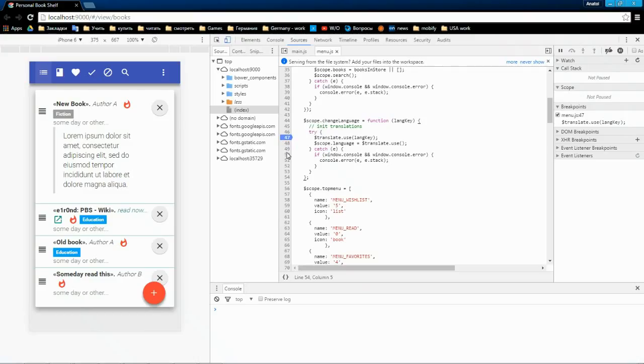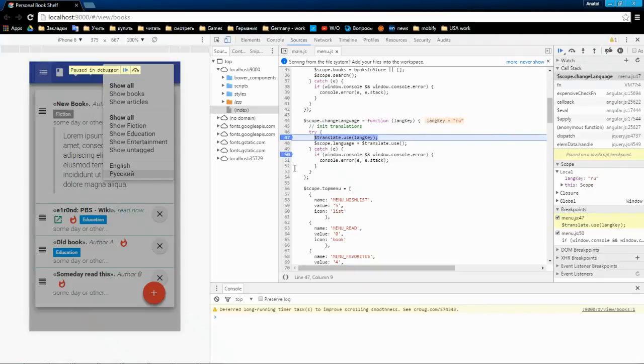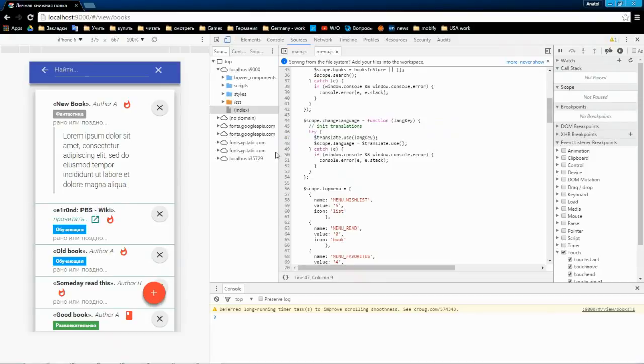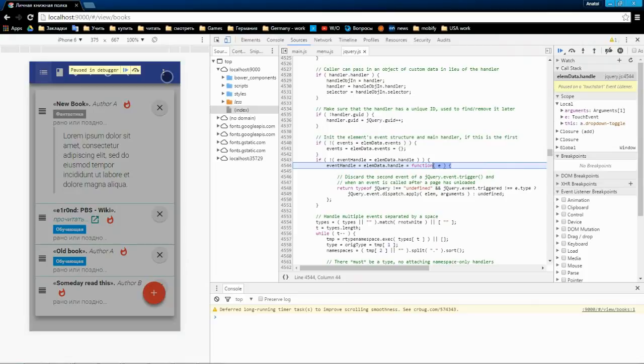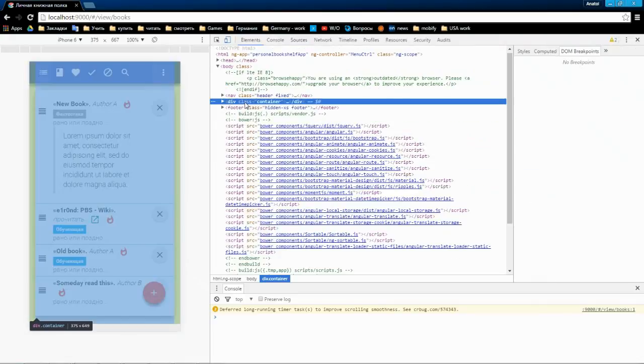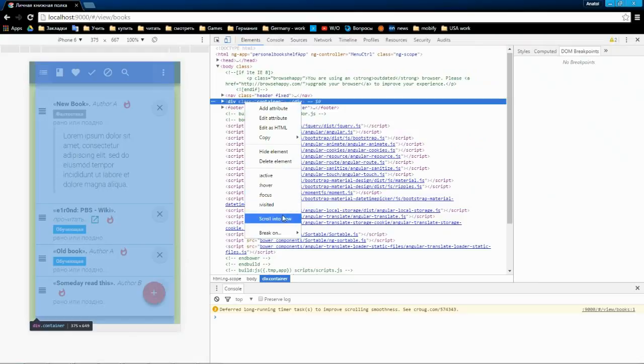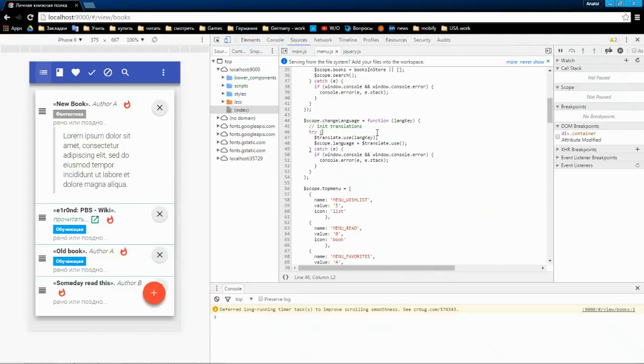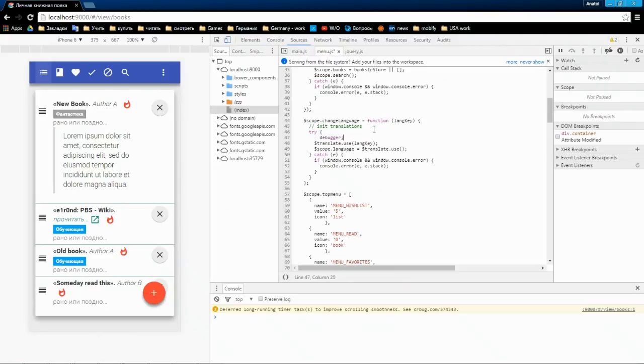There are several ways to set a breakpoint. The first one is to click on a row number on the left side. You can add a breakpoint almost everywhere. The second one is to activate a breakpoint on an event listener. When an event occurs, the script is stopped, and through the stack trace you can see a chain of calls. The third one is to use a DOM breakpoint. The script will be stopped once a DOM element or its property has been changed. The last option is to add the command debugger, just placing it into your code.